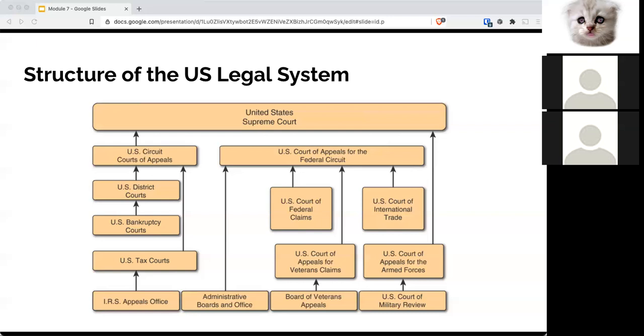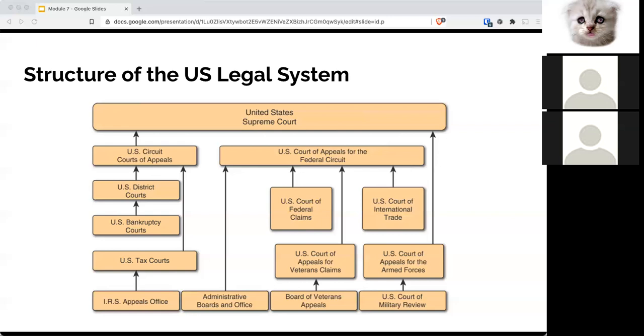The federal appellate courts, there are 13 of them, one for each of the original states. 12 regional circuit courts, as well as the additional one in DC. Each of these is assigned a circuit justice from the Supreme Court. These courts can refer cases to the Supreme Court with 3 judges sitting in each of those courts.